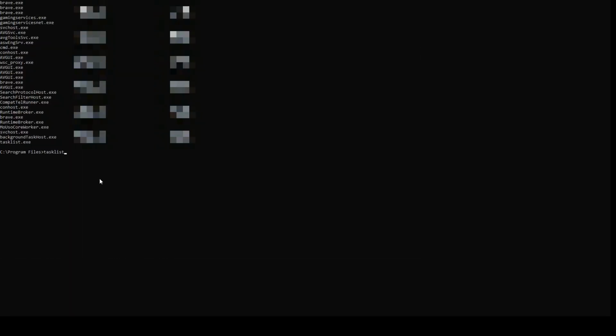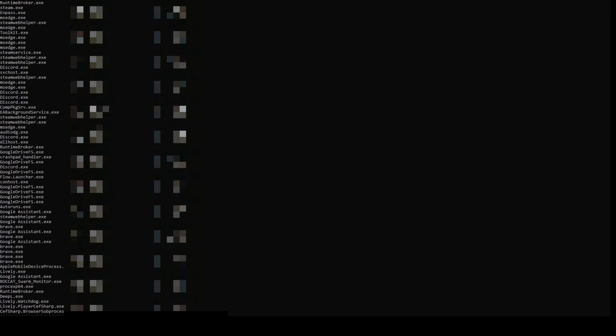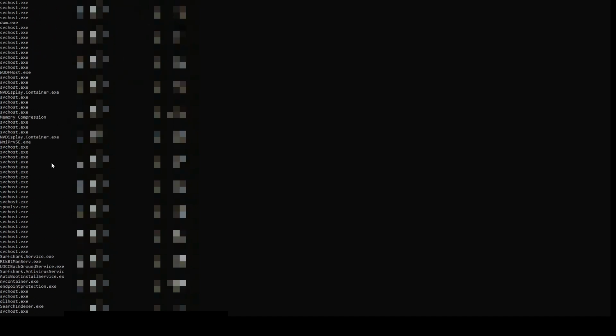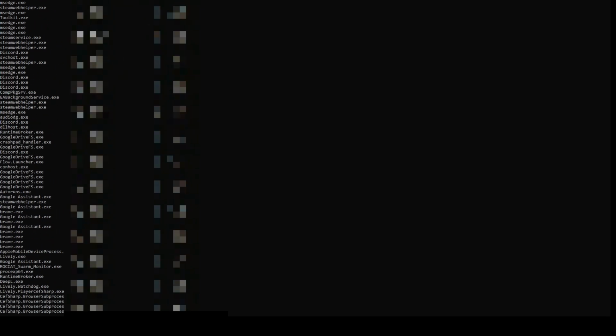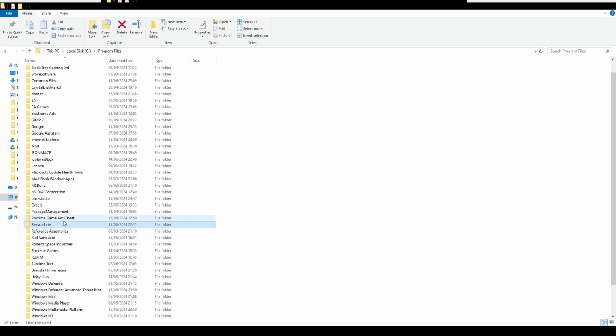Okay, so what we're going to do here, basically, we're going to run tasklist, which is going to list all the tasks currently running on your system. Now this is better than Task Manager for one reason, because we can actually see the name of the application that it's running from. So you'll see that there's a massive list on mine. Basically what you're looking for is anything that says like RL or RS or something like that. Basically, anything that looks like it could be by ReasonLabs.